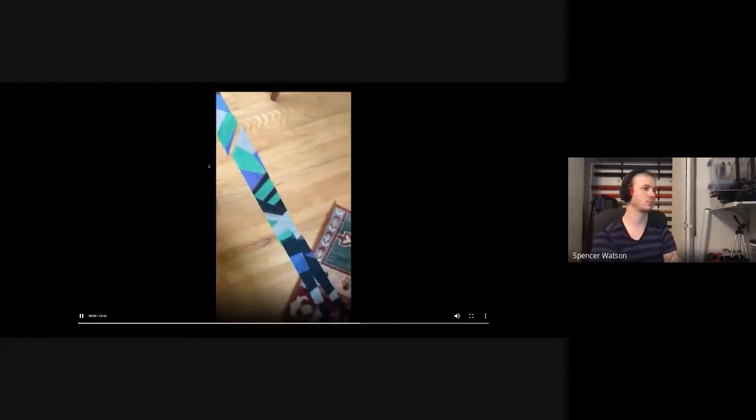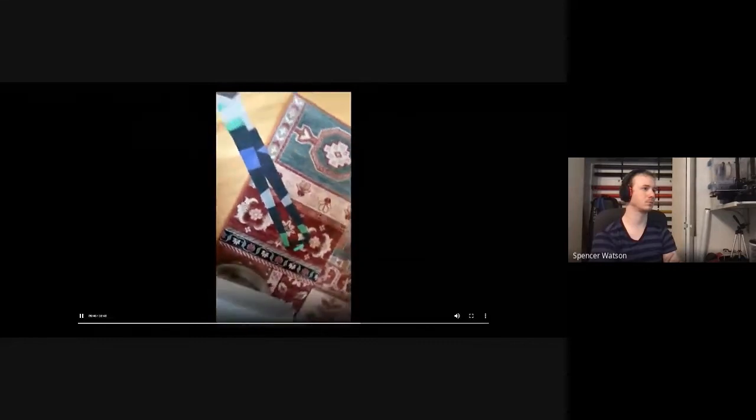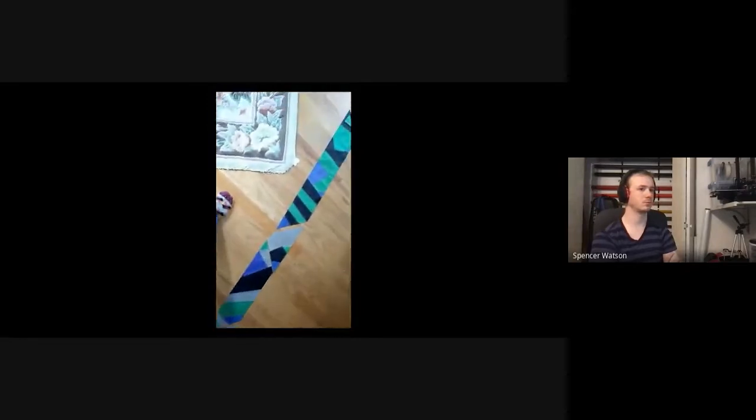Okay, I've taken all the pieces out to a sunny spot in my living room and placed them end to end and repositioned them, and I think I have them in a good order now. I like how they blend into each other. The stripes are all spaced out. I think it looks good. So I'll just pick them up in this order, take them back to the sewing room, and piece them together.